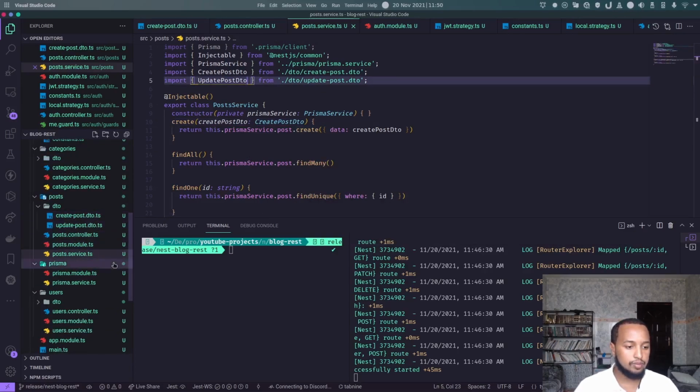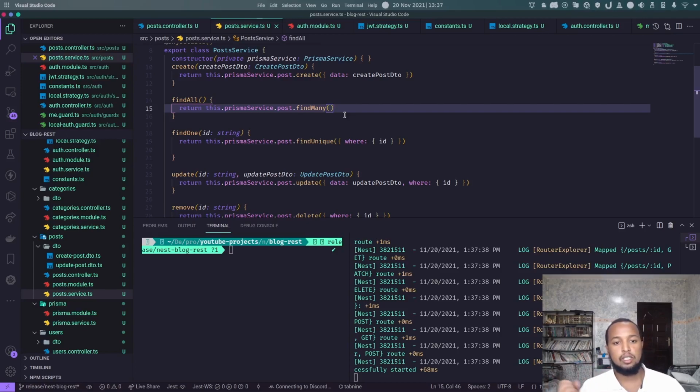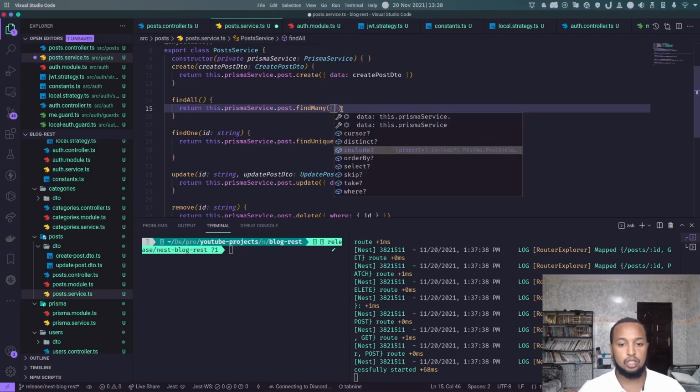So before creating the queries that we need in order to have this nested query like post to users, what we want to understand first is how do we know what kind of nested queries we can do in Prisma. In actuality, whatever you have in the query, we have to put it in the Prisma in order to have this relation between the post and user. How do you know that? Is by checking when you go to findMany and then you make an object here, and in this object what you could check is something called include.